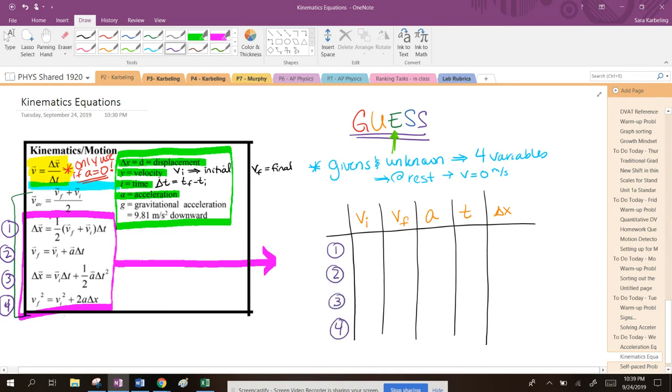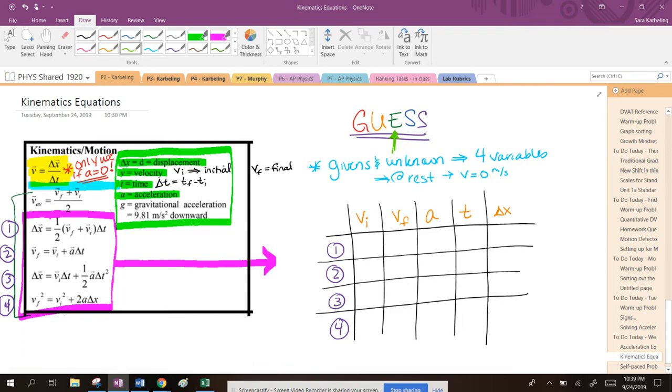Again, I'm just trying to get myself organized a little bit so that I know which equation might be a good choice in any one of these problems. Okay, so let me take a look here at equation 1. That's this one right here. Oops, I crossed out that 1/2, but you get the idea, right? I want to see what things that equation has. I see that it does have a VI, so I'm going to put a little check mark. I'm just doing some inventory. It's got a VF. There is no A in this equation, so I'm just going to leave A open for now. It does have a T and it does have a delta X.